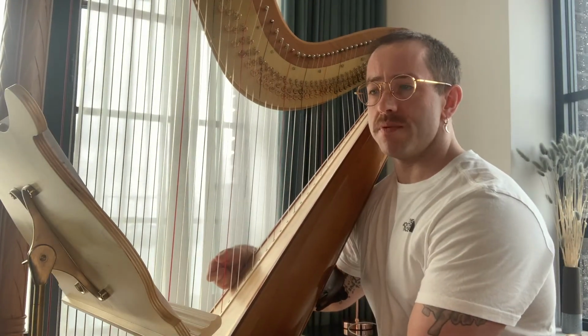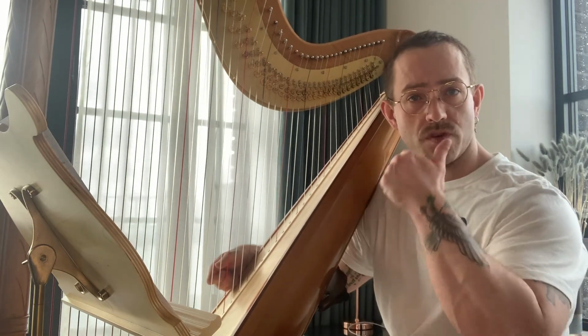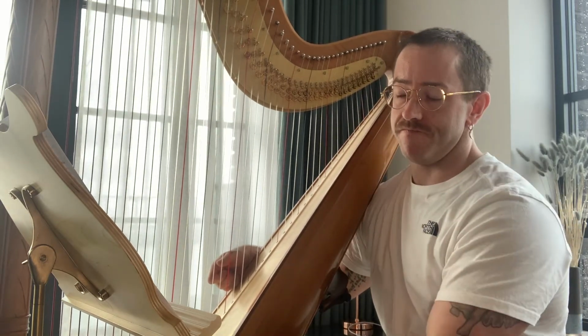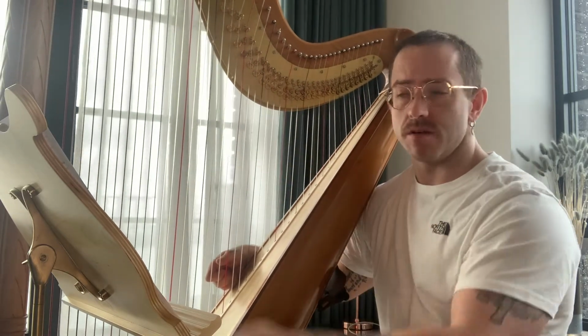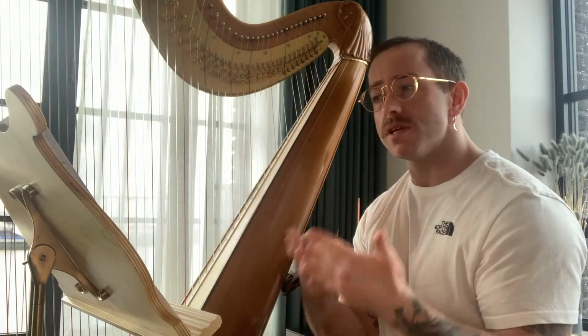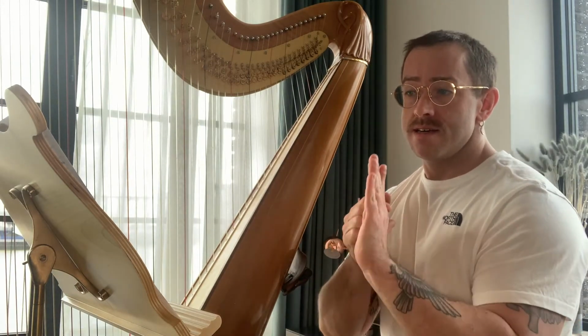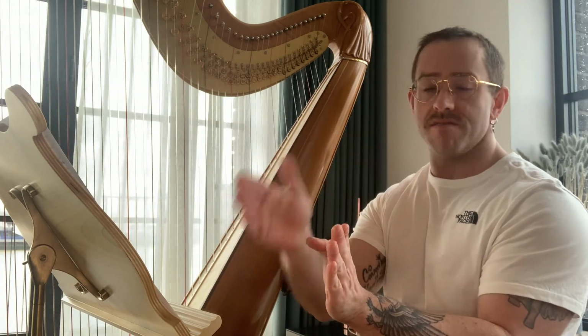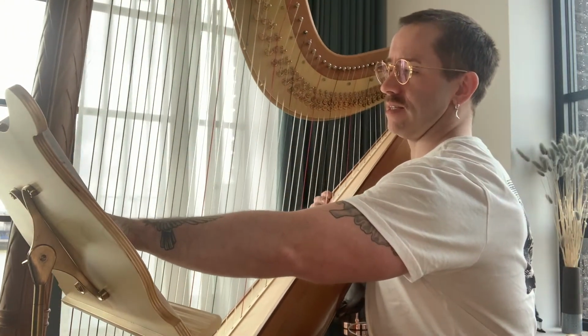So what happens now is that I increase the speed in increments up to 120 to the crotchet. That was, to repeat, 60 to the crotchet. So I'm essentially slowly doubling the speed. I increase it by 2 metronome steps. From 60 I move to 66, so skipping 63, and then from 66 I skip 69 and then hit 72, etc. So the next one is going to be 66.